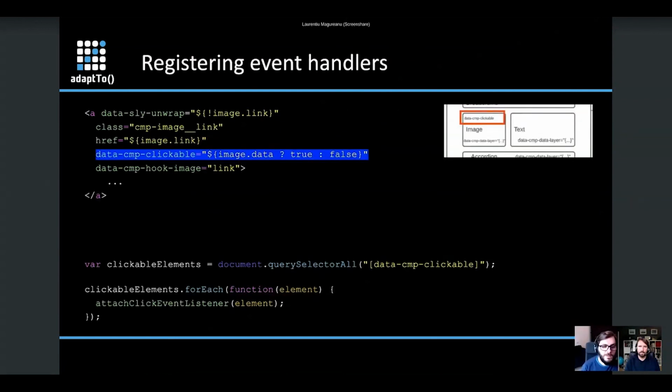Another important piece of information, just as Jean-Christophe mentioned, are events, because these indicate how the user interacts with the page. Now, the great majority of events and interactions with the page are done via clicks. So to make this easy, we just marked every relevant clickable element in the components with the data-cmp-clickable attribute. Now, the same client lib that we're using to load the data is also querying for this attribute in the DOM and attaches event handlers on them. That event handler is responsible for pushing the actual event into the data layer together with a payload. That payload contains the component ID to help you know which component the user interacted with. So this is why it's very important to have IDs on the HTL, unique IDs that identify the component.